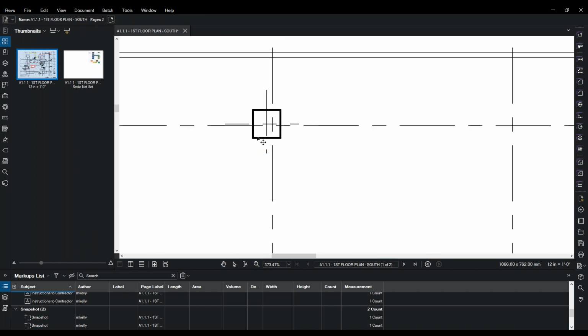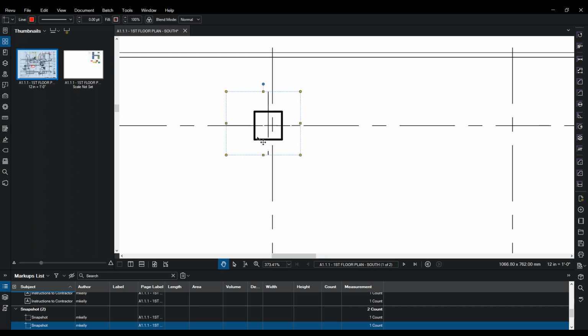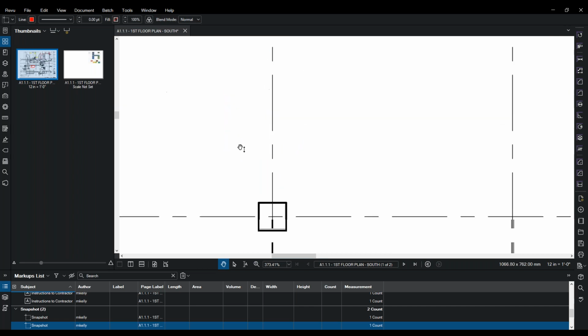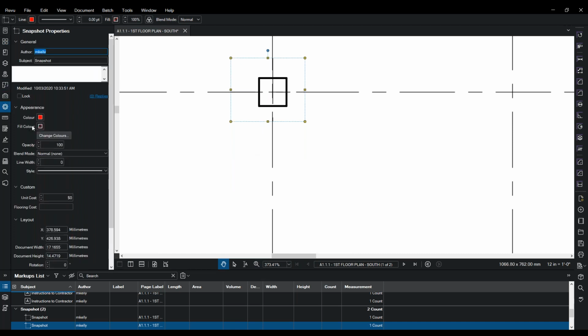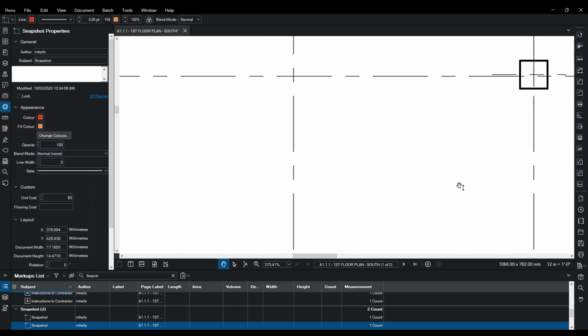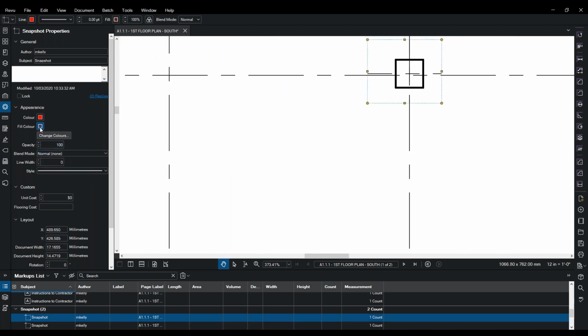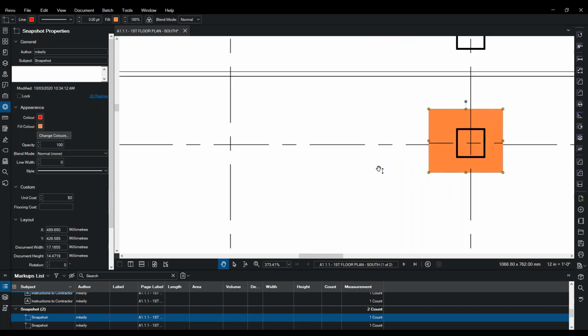One of the interesting things you can do is use the arrow keys to nudge objects around. In the properties here, I can change that from a transparent fill into a colored fill if I wanted to. That might be a way, for example, of highlighting that you need to be aware of something.